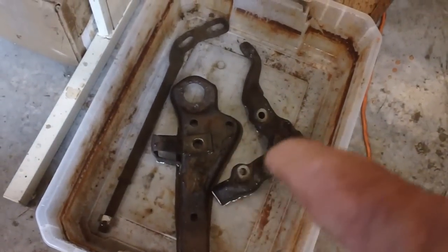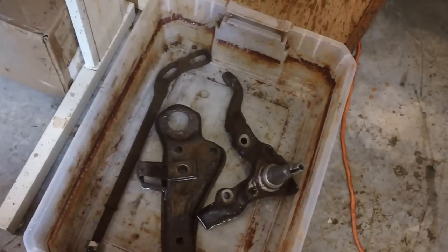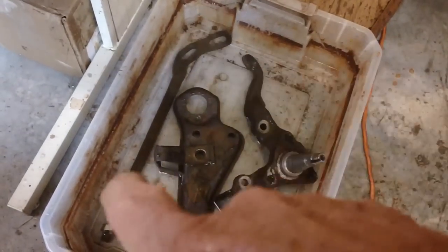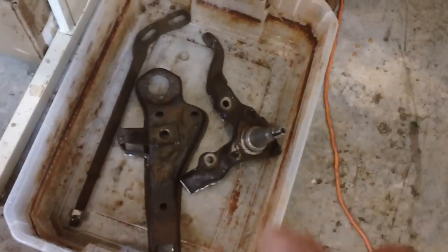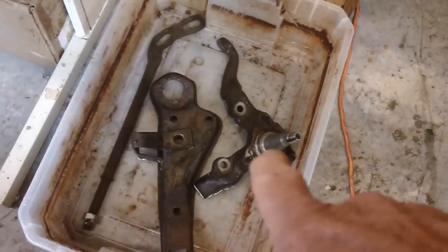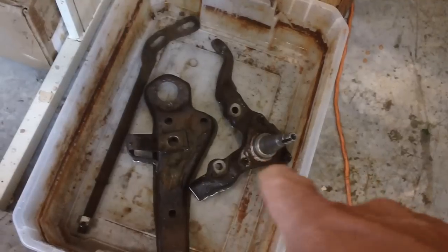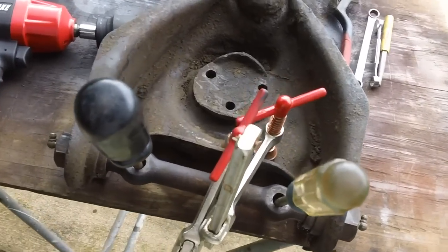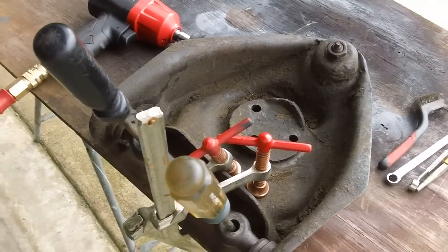The smaller pieces are already being soaked in vinegar. The three larger pieces and later the upper control arm will be soaked as well. I'm a little short on vinegar — down about two gallons — I'll have to make a trip to Walmart. The strut rod is covered, most of the lower control arm is covered, and most of the spindle, but I want it all the way up. Now I've got enough vinegar to cover everything. The lids are back on and she'll just have to sit for about four or five days.